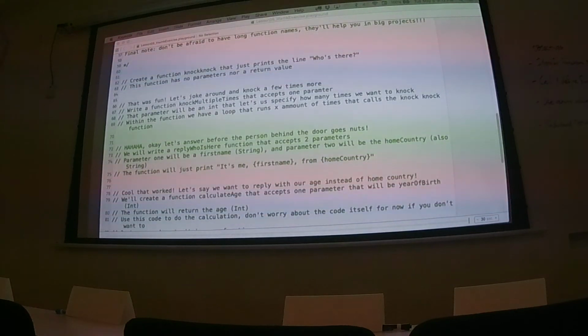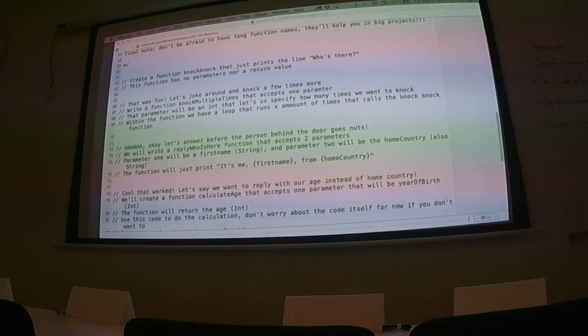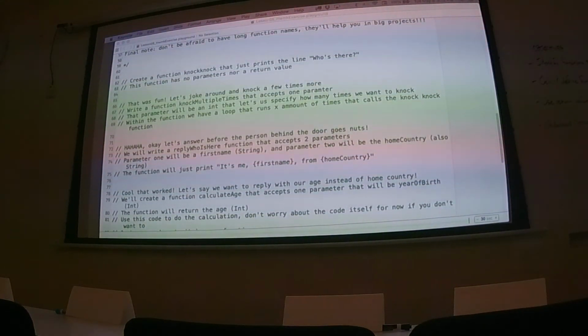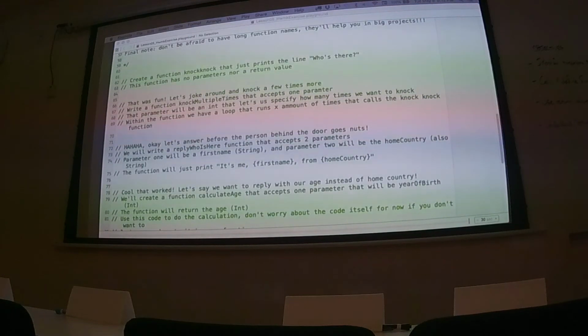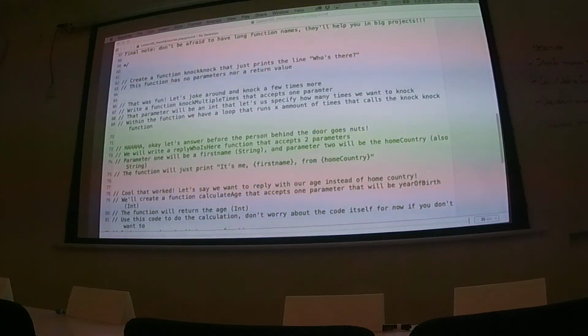Technically, if you look at the parameters, it kind of gives you an idea of what that is. You hit enter.